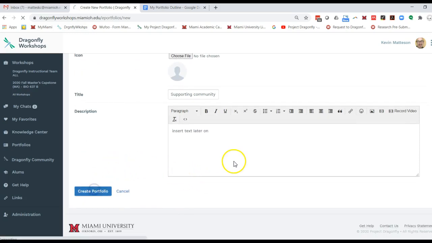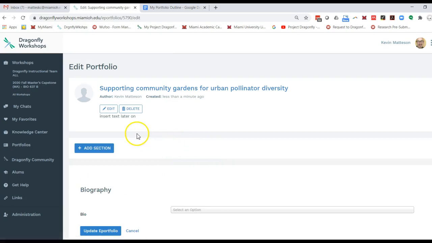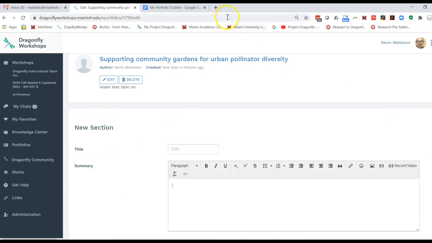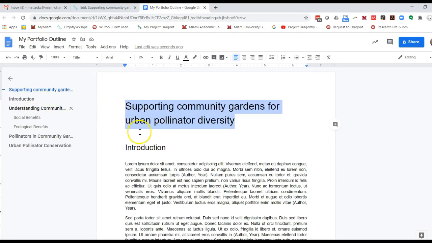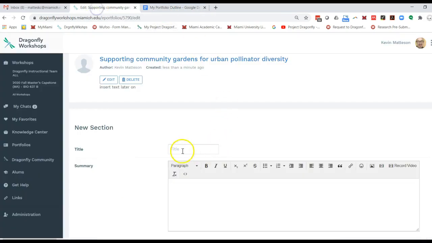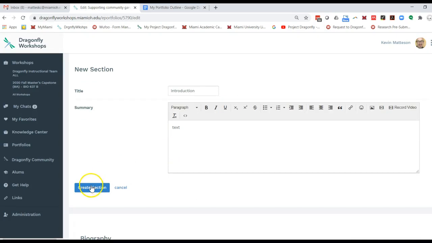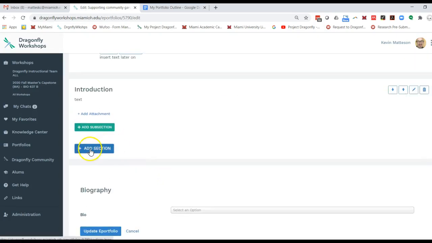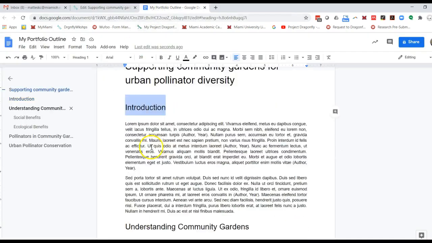But once you create it, you are all set to start adding sections. And so again, going back, the first thing we have is an introduction. Create the section. And then you're going to create another section.